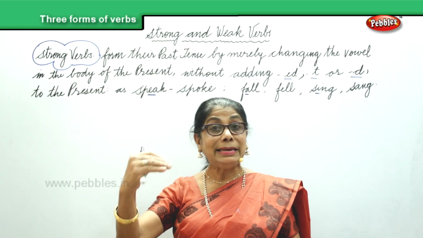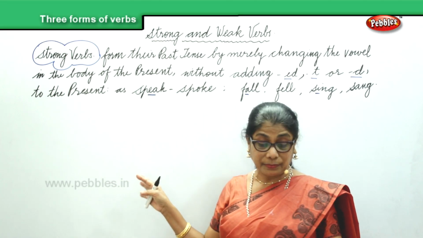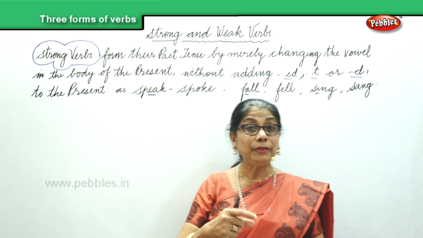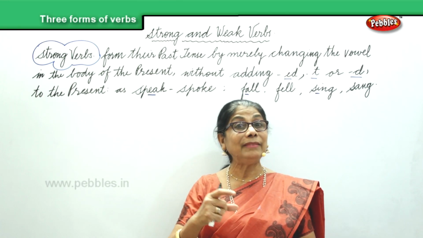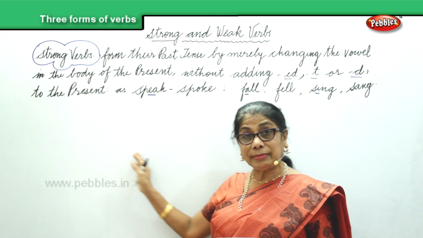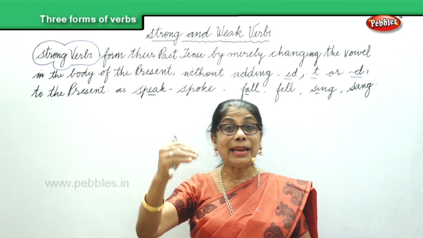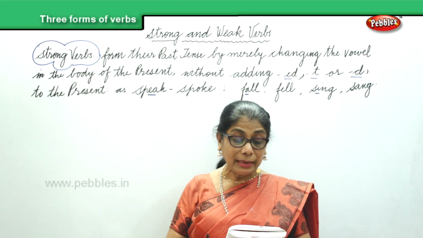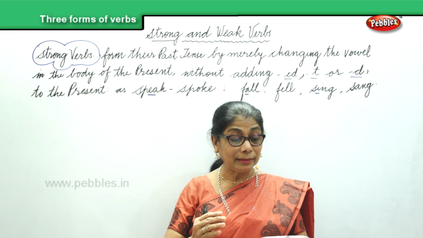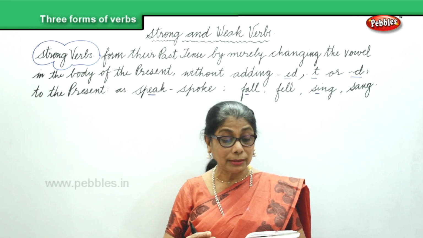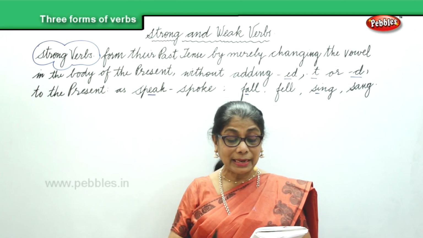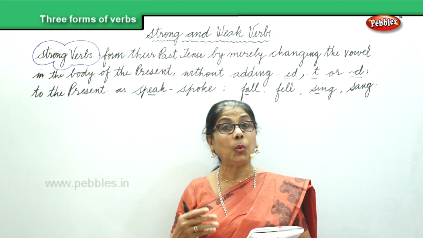Now, we have a number of words like this, a lot of words, and we will go through them. I'll give you the present, then we'll do the past, and then we'll do the past participle. So there are three categories. And we will do it in alphabetical order for us to remember. Something like awake: awake, that's the present; awoke, that's the past; and the past participle, you will say awoken or awakened.